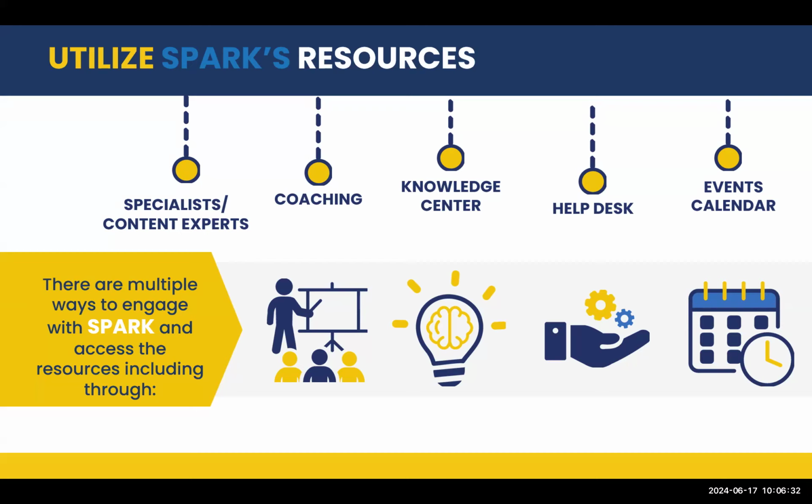Our coaches support providers to the level of their coaching. They offer one-on-one coaching, provide assessments, and can also act as a concierge to guide providers to the resources that they need. In addition to being their go-to resources, all providers also have the ability to access resources independently if that's what best suits their needs and interests. Spark QSC also houses a knowledge center, an online library containing a lot of different information, resources, and tools like self-assessments and guides. It could also be a touch point for a lot of things and is available online, accessible around the clock.